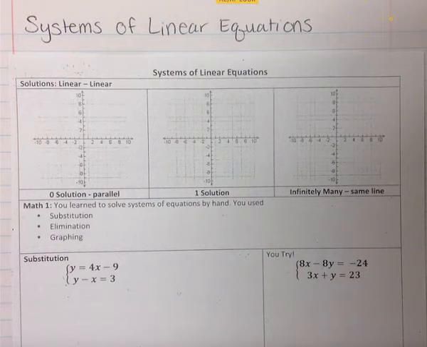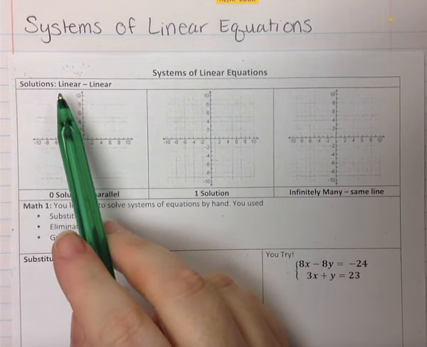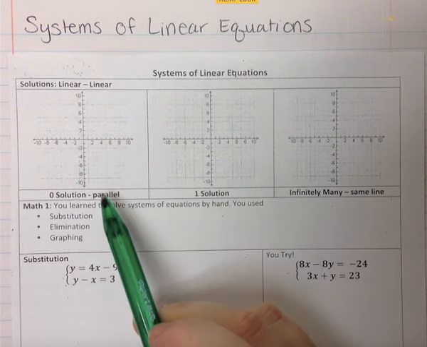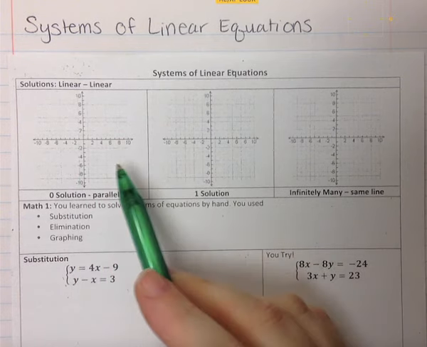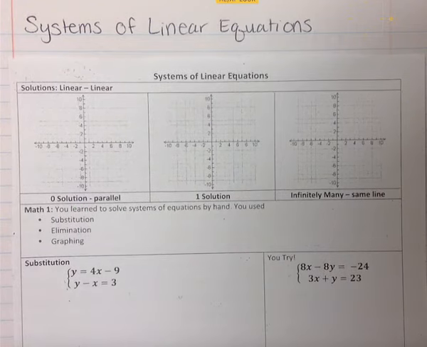This video is on systems of linear equations. When you're dealing with two linear equations and you want to figure out what the solution is, you have one of three options. When you have the graphs of them, you can see if you're going to have zero solutions if the lines are parallel.